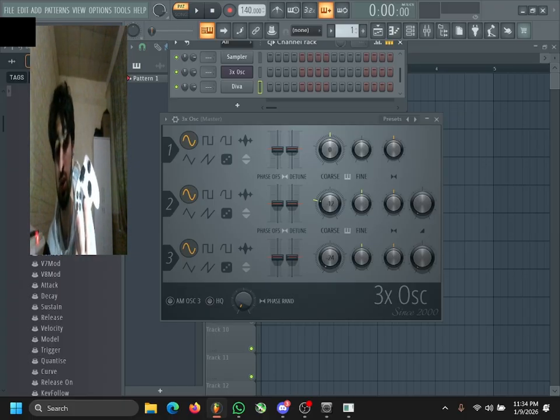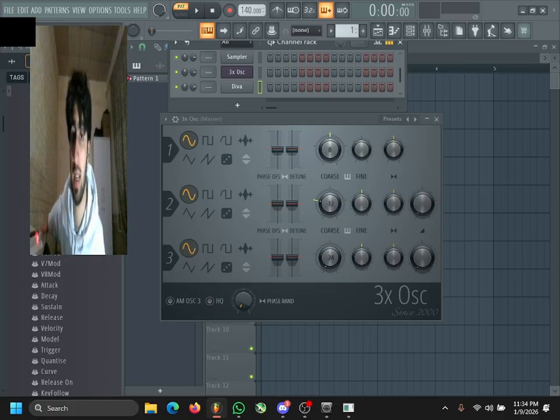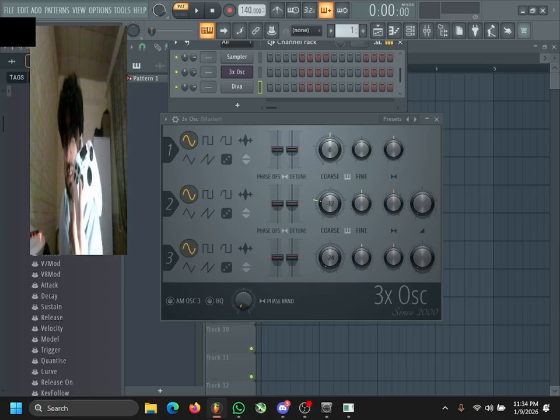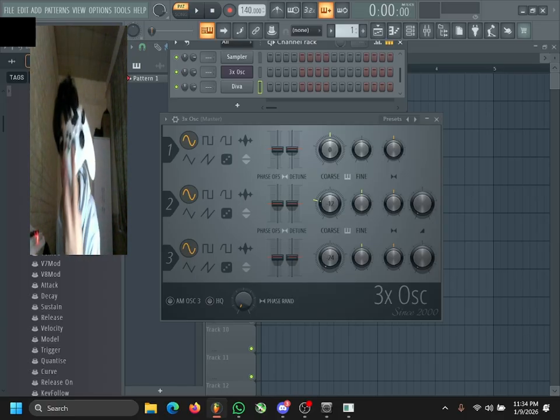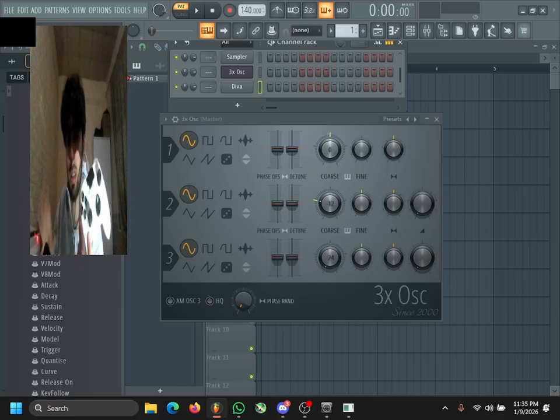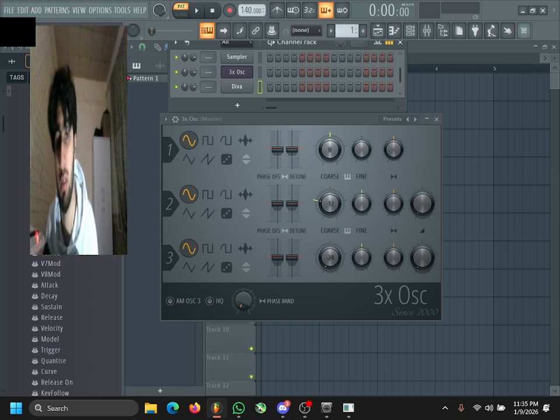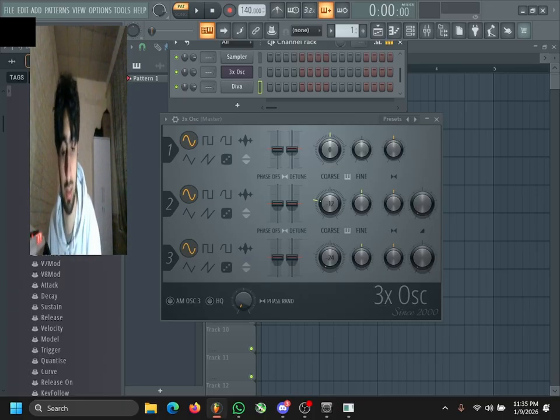I've used this for strings because my MIDI keyboard does not have a pitch bend or an expression wheel. So this is what I use to do pitch bends and expression adjustments on projects. Thank you for watching. If anybody has anything better, let me know. I would appreciate it, because this is annoying to set up every single time.